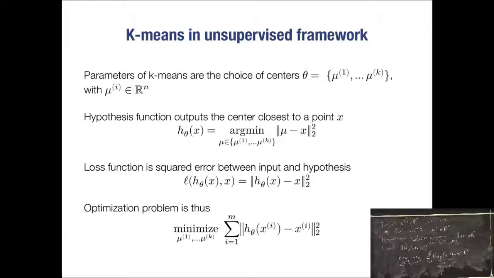Okay, so this notation here is a little bit strange, but I think it's important because it will get to the heart of what a hypothesis is in unsupervised learning versus supervised learning. So that comment on the argument is important. The argmin operator outputs the argument that minimizes that expression, not the expression itself.